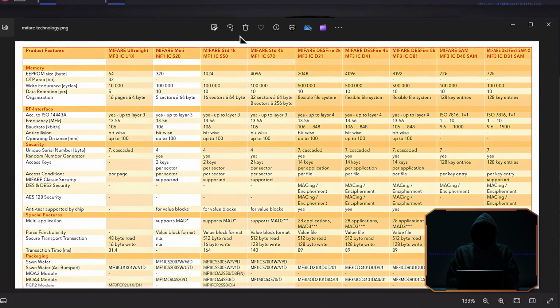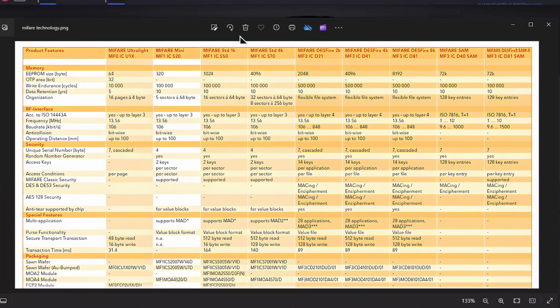And you can see there's all different types. And the ones that the researchers found the back door in are in this area right here. But if you look at the security in here, some of the security is relatively low. But as you get into the more and more advanced ones, you end up with DES and triple DES, and actually AES on some of the more advanced ones. So you can see these here, and then AES 128 and these.